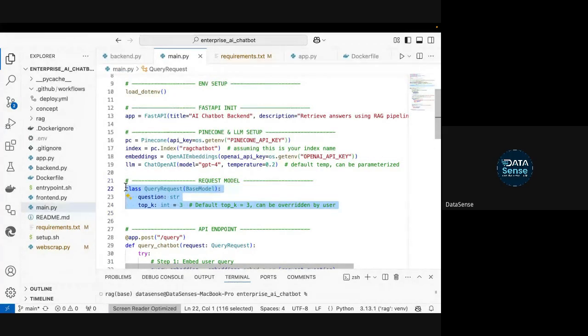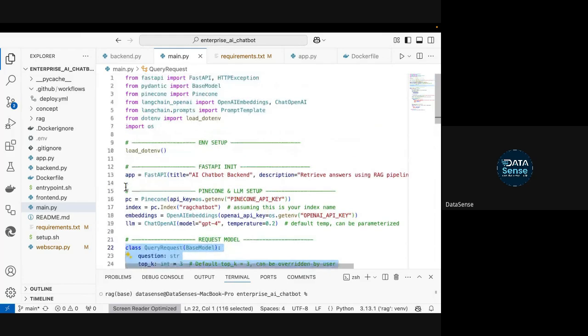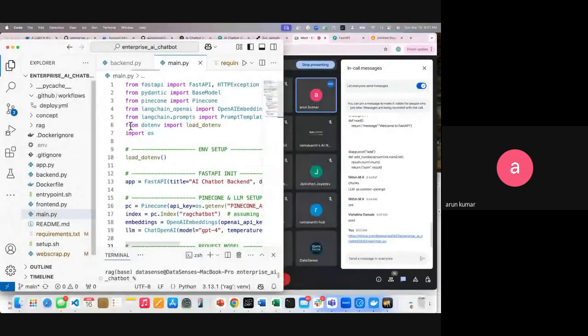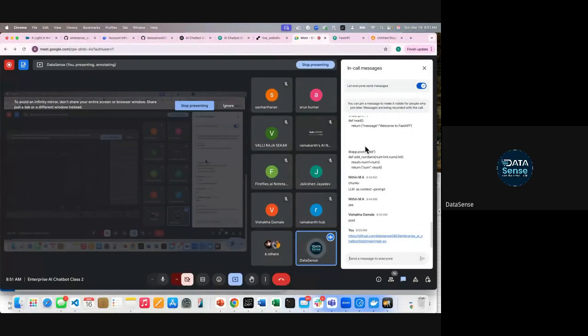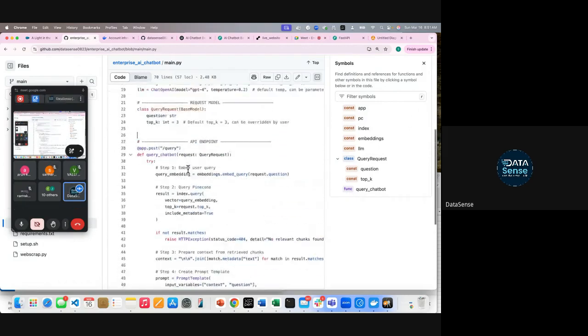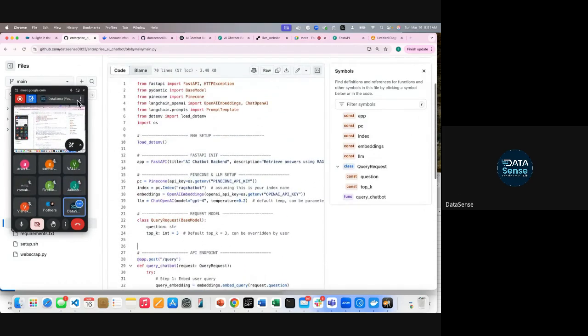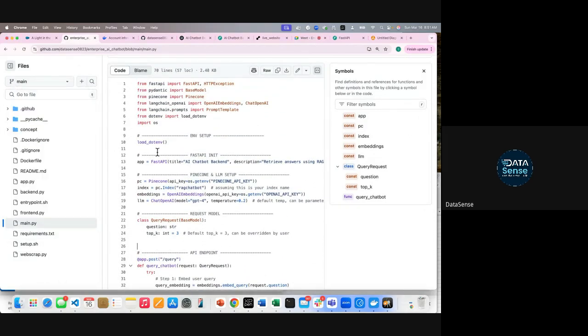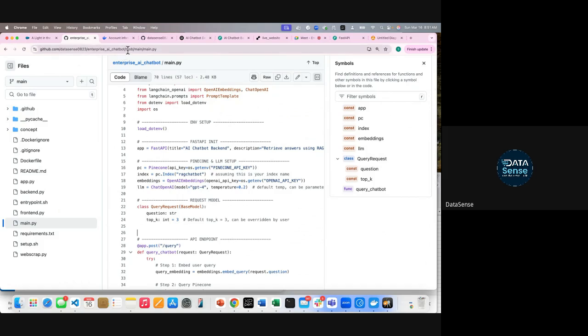Main.py. In main.py, I can see only yesterday's code. No, we are opening the wrong repo then. Main.py I have opened in front of you. Open this link that I have given in the chat box.